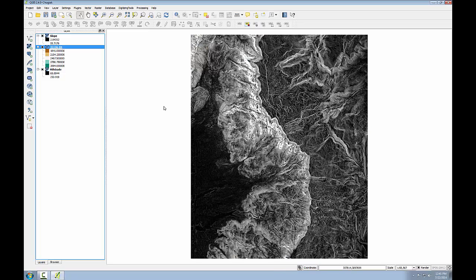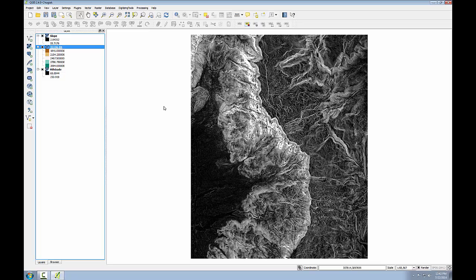It calculates the slope. So the resulting raster shows the steepest areas in white and the flattest terrain in black. The tool determines the steepness of each pixel by comparing the elevation value of each individual pixel to that of the 8 surrounding pixels. This is what we call a moving window analysis. It does this from pixel to pixel until it's done it for the entire image. And the slope values are degrees of slope.